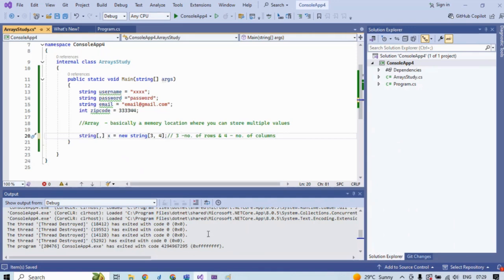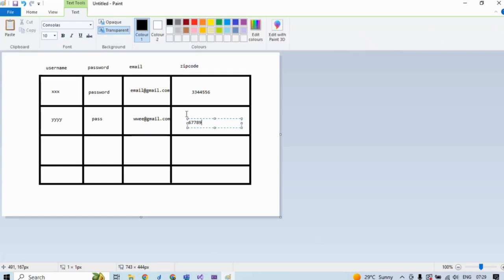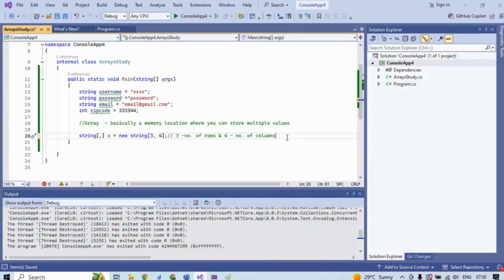Suppose we have read the data from our Excel file and put it in our two-dimensional array, and we want to read each and every cell. So for that we can do as follows.